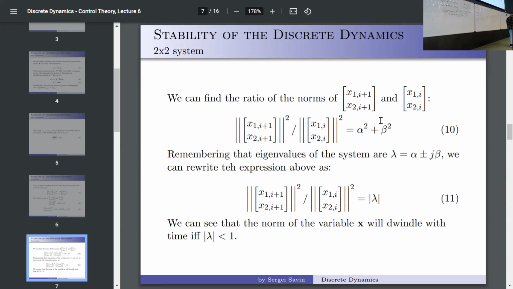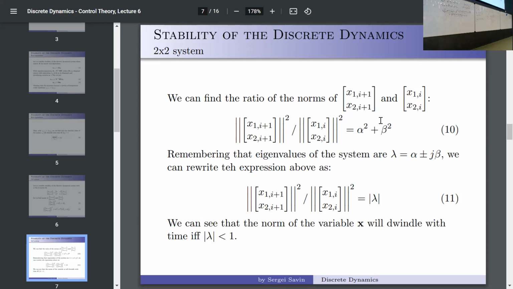Is that in the complex eigenvalue case, for a 2x2 system, you would have the norm shrink if the eigenvalue by absolute value is less than 1. Before, remember, for the continuous time case, what we cared about is the real part of the eigenvalue. The real part had to be less than or equal to 0. Here, we care about the absolute value of the eigenvalue. It has to be less than or equal to 1. And the reason is a shrinkage of the norm. That is for the 2x2 case.